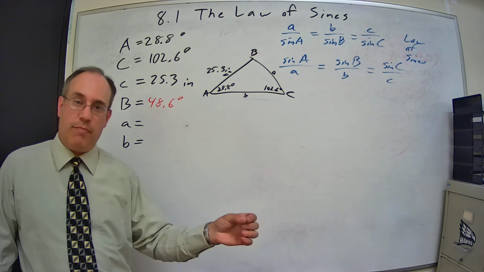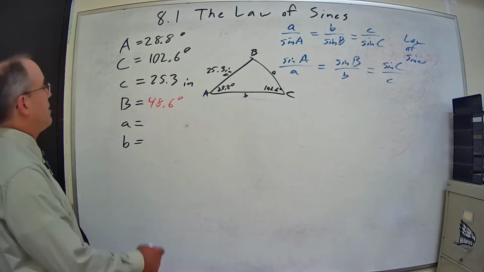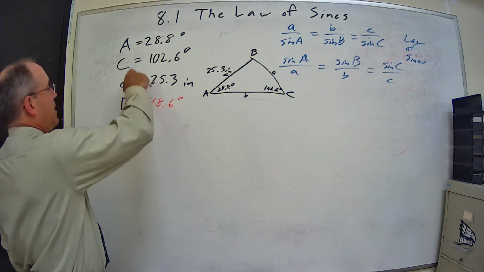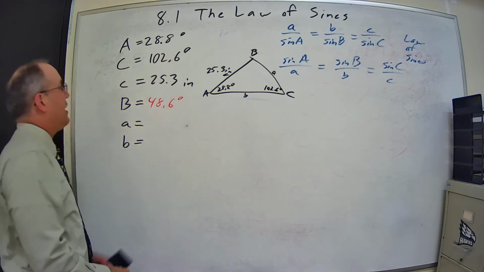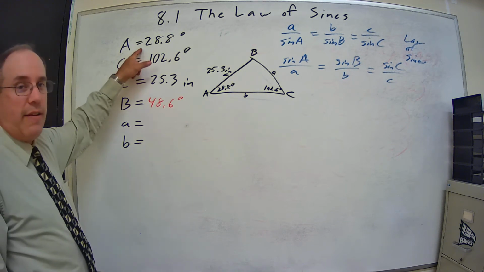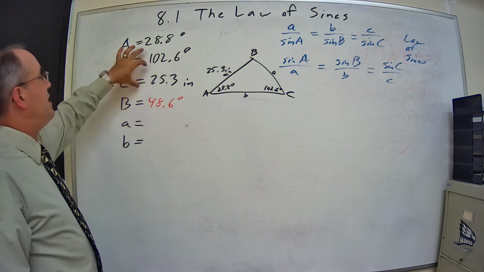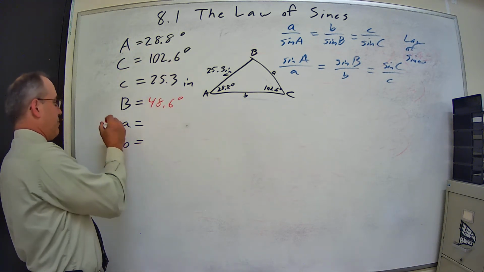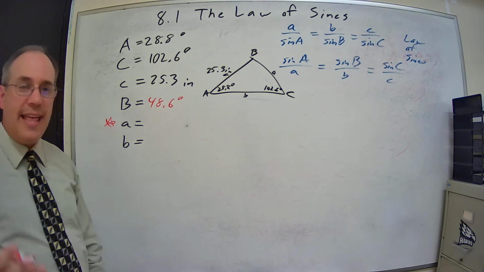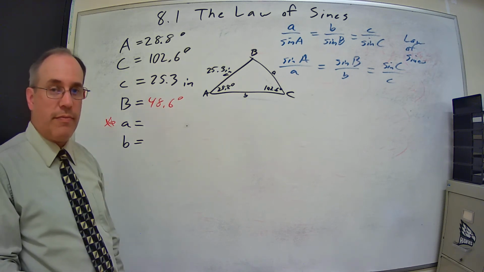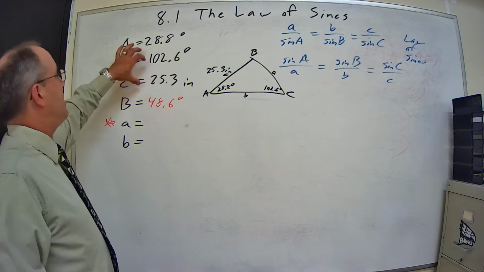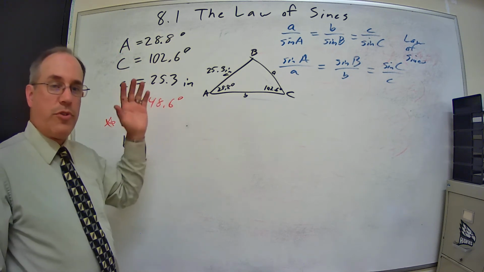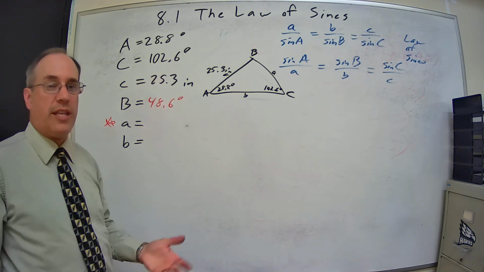numbers that were given. So here what that means is, I obviously have C, the length of C, and I have the angle C, and I was given the angle A, so I'm going to use these three values in the law of sines to find side A. I'm going to find that one first, because I was given all three of these, so that means I'm working off of numbers that I was given directly as opposed to ones that I calculated.